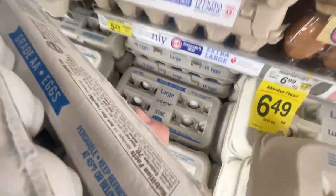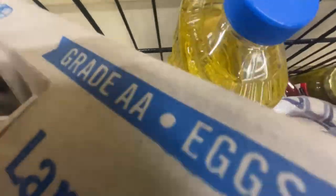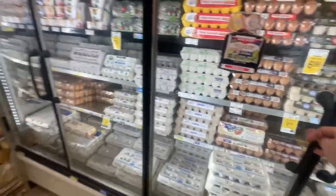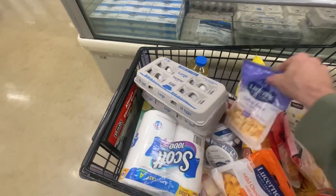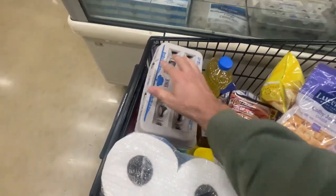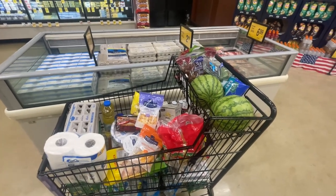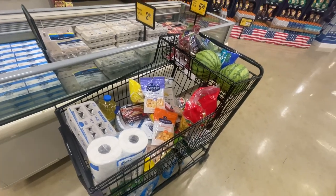Two 18-count Grade A egg cartons — where are we going to put all this stuff? Right on the chips? We can squish them! Make sure you close the refrigerator door. Don't squeeze the toilet paper either. There's a method to my order. I think I can make it all in one cart — we still have to pick up a cake and stuff at the bakery. Might need two carts.